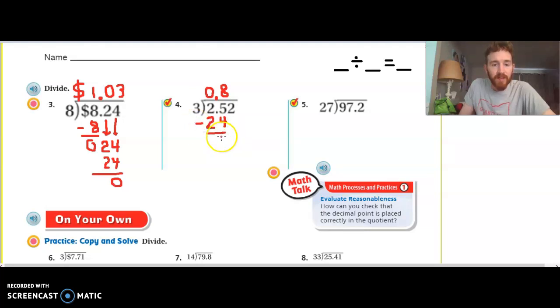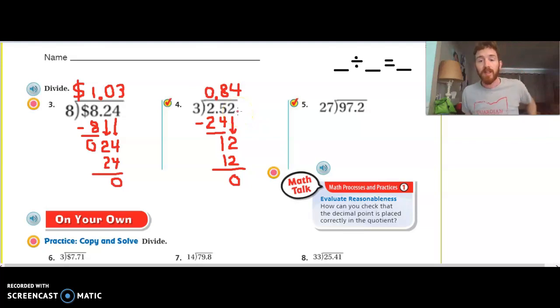And when we subtract there, we got 1. And then again, just to review the process, we'll bring down our 2. So we're trying to see how many times 3 will go into 12. And then we can think, all right, well, that's going to be 4 times, which would be exactly 12, which would subtract out and have 0 left over. So here our answer, 2 and 5200ths divided by 3 would be 0 and 8400ths, okay?